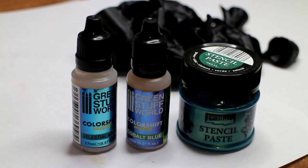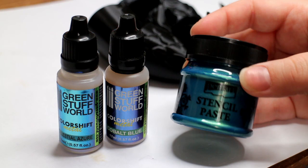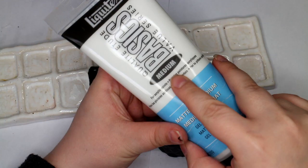We are going to be using colorshifting paints for her tail. I was worried I didn't have enough, so I grabbed this cool paste from the craft store. I mixed the paste with matte medium.